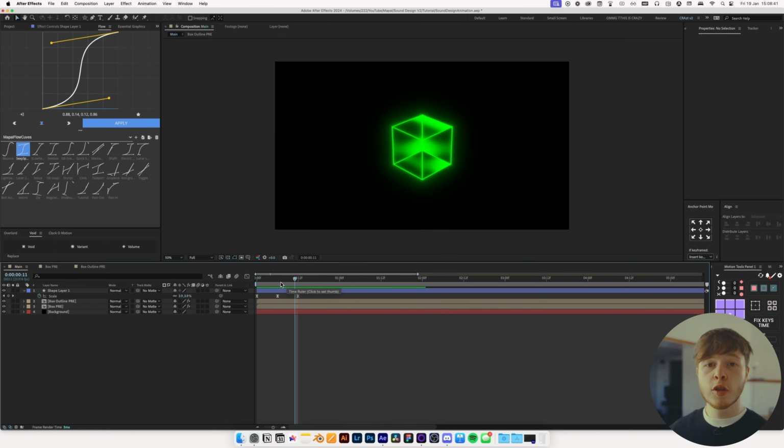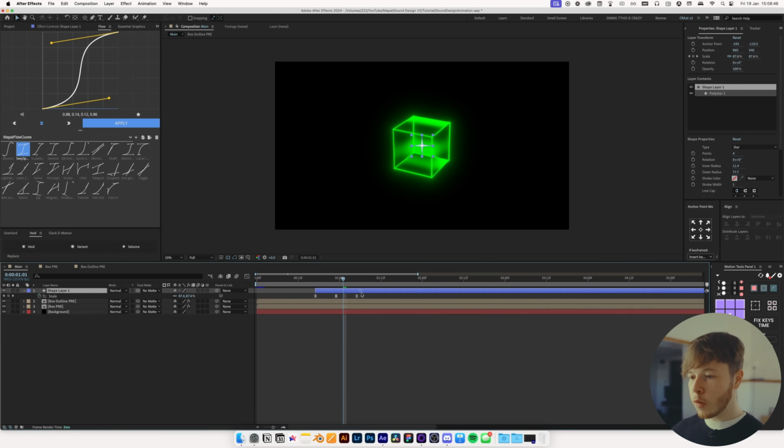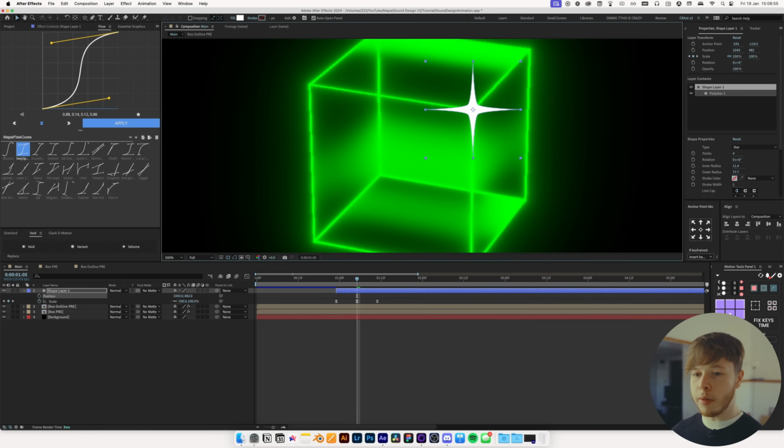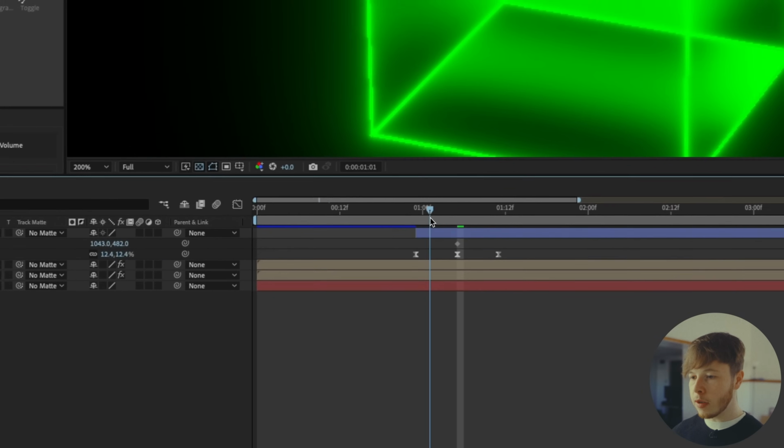Next up is finding some spots where we want to place this animation. So let's say right about here, we want the first sparkle to come in. So let's put it right here, go to where it's the biggest and place it on the corner you want to. So let's say right here, then hit P and Shift U to bring up the other keyframes we have as well. Keyframe the position and go to the beginning.